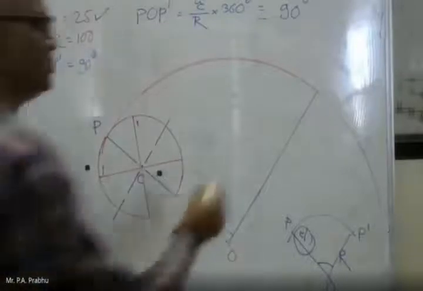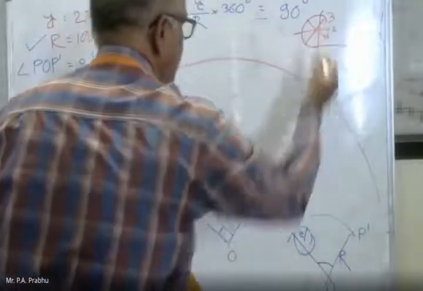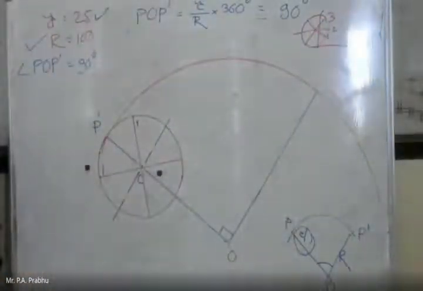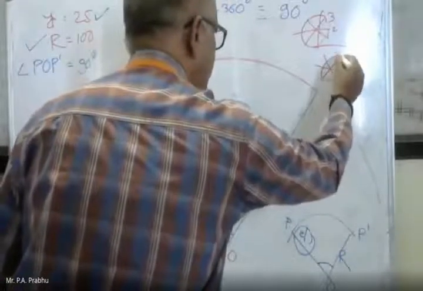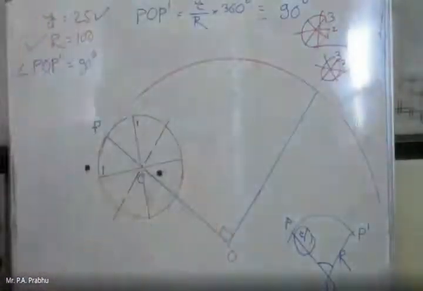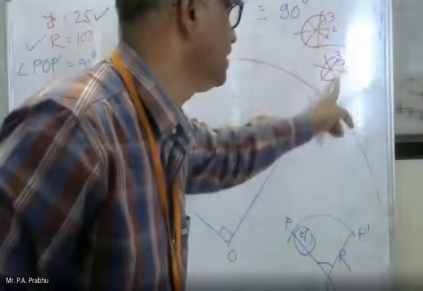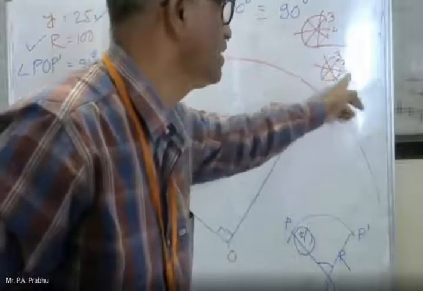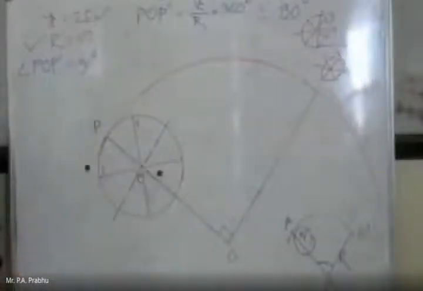Anti-clockwise. This morning we saw that in the case of a cycloid, we divided this circle and marked the points 1, 2, 3 in the anti-clockwise direction. For epicycloid also, we marked the points in the anti-clockwise direction. The idea is that when your circle starts to roll, this point first comes in contact with this line. Here also, in the case of epicycloid, when your circle rolls, this point will first come in contact with the generating circle. So use the same methodology.